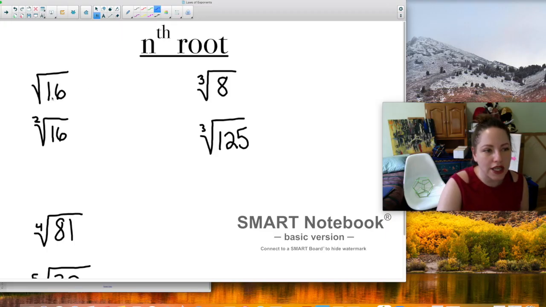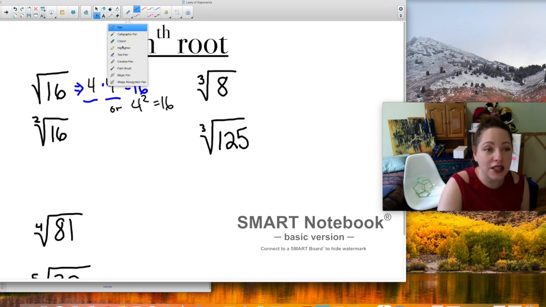So the first thing is, what does a square root mean, right? This is what we've always called a square root, but we've never really thought about that word square. So what it really means is that there's a number squared that equals 16, right? So what number times itself 2 times equals 16? And the answer is 4, right? We know that 4 times 4 twice equals 16. Or 4 squared equals 16, right? That's the key here. Squared, square root.